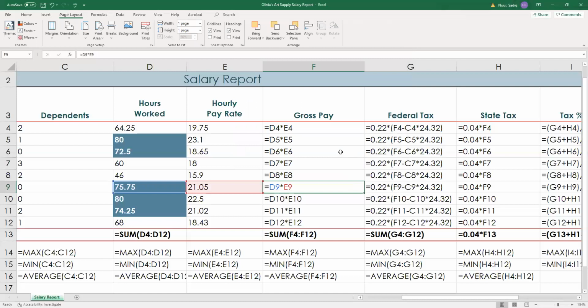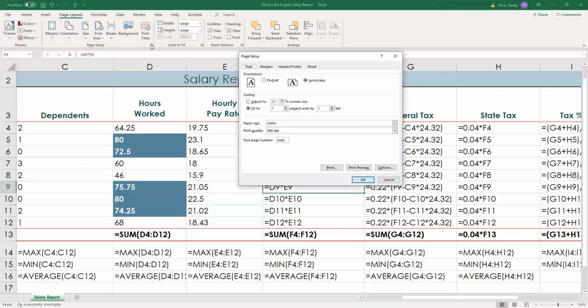The next thing now is to change the print scaling option back to 100%. To do that, go to Page Layout, which I am already in, and under the page setup you can go back to this dialog and adjust the scaling to 100%.